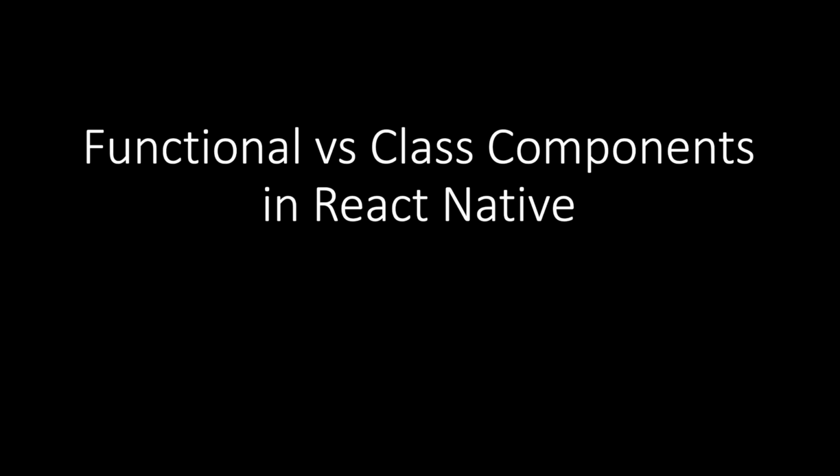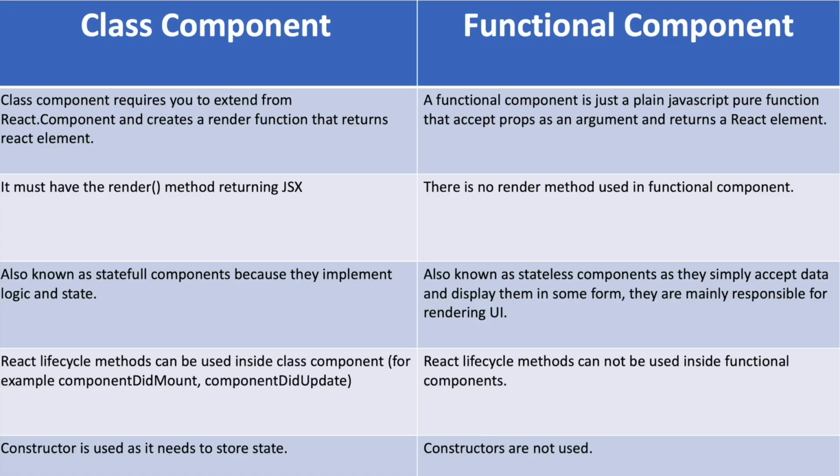When we are developing any React Native application, we can develop either with the help of the class component, or with the help of the functional component. But class components are pretty old, so you might see class components used in legacy code bases or older projects, because right now functional components can do everything that class components can do in a much better way. So let's start. What is the major difference between the functional and the class components?